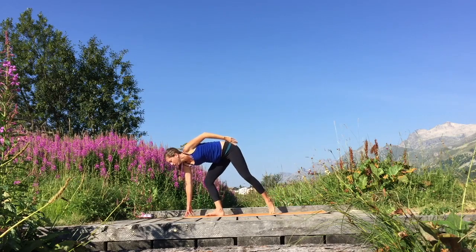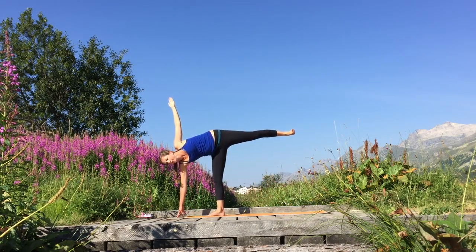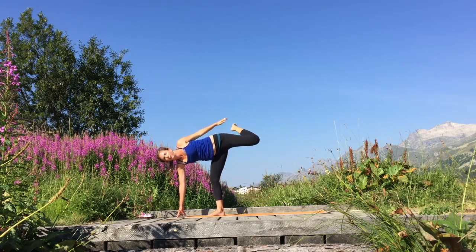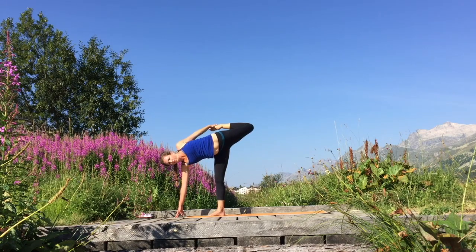Exhale, ground down into the right foot and lift the left leg up to the sky for Ardha Chandrasana. Stack the left hip on top of the right hip and flex your foot actively. Stay here or reach back for the foot and kick the foot into the hand, opening up across the chest, opening the hip area. Okay, tricky transition.